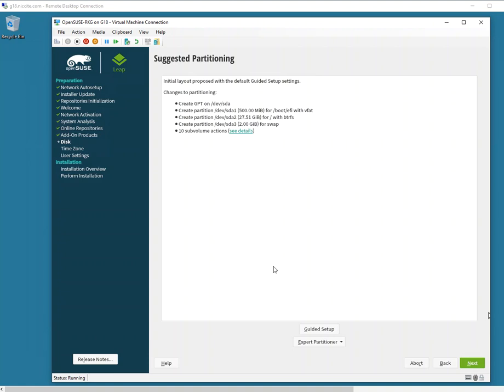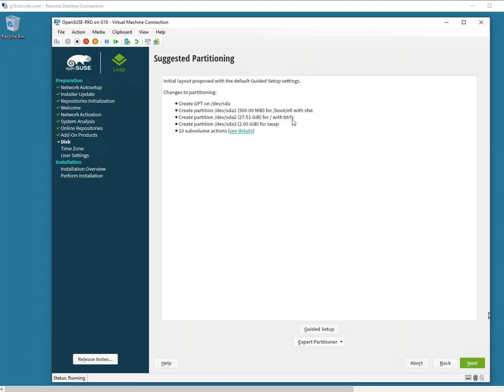Now some things you've got to have, well, actually many of them you've got to have. It's just how big are they in relationship to each other. And in our case, we're going to go with the defaults. I almost always go with the defaults, I guess because when I install Linux, it often falls into what I would call general purpose installations. So we've got a swap file, and these are different file systems.